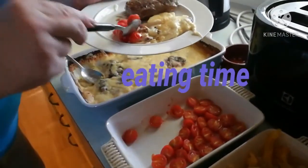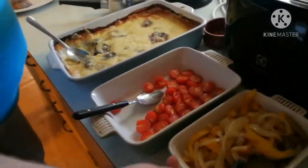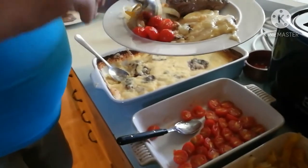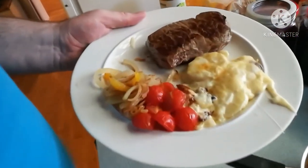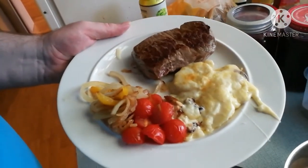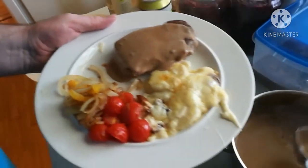With the cheese. Nom nom. Yeah, bintulot, Ivar, bintulot. Yeah. And some sauce. Wait.